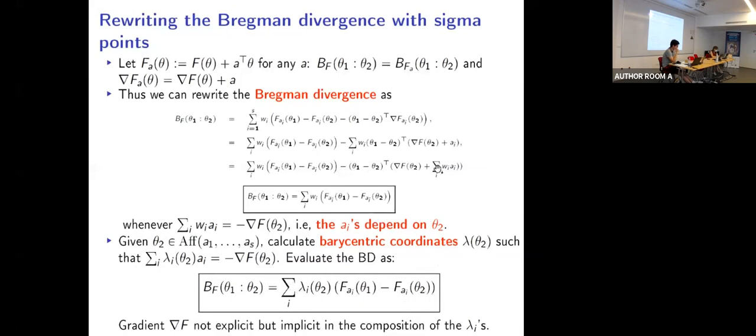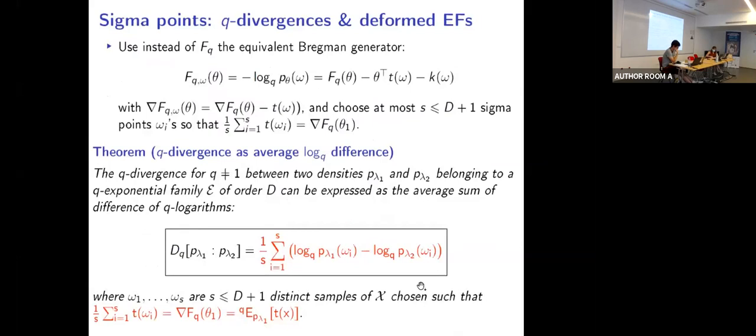So if f is very difficult to compute or very time-consuming, what the sigma points can do is pre-compute, and then during query time for θ2, take the barycentric coordinates and then get this expression where you have those terms that have been pre-computed. So the technique of sigma points can rely on Bregman divergence, and it can also be used for any statistical divergence which amounts to some Bregman divergence.